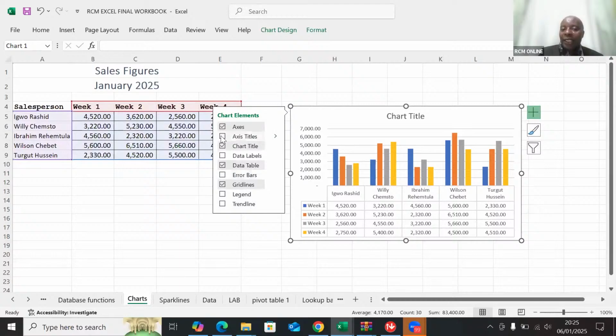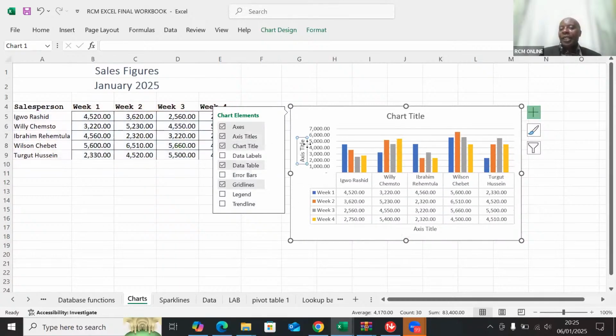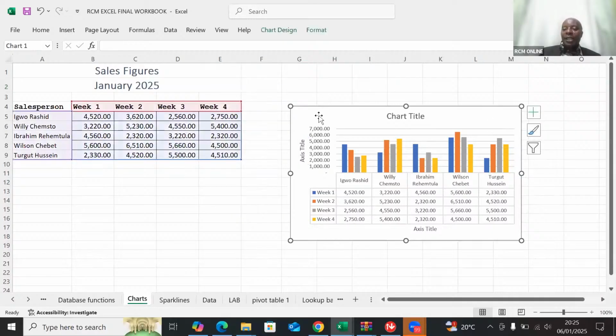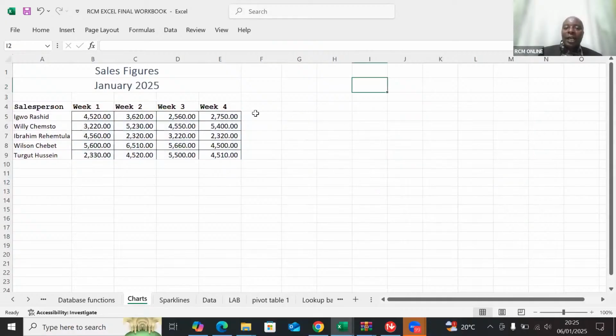Do I want to put axis titles? Yeah, they're here. This could be sales in Kenya shillings, etc. So these I'll be able to show. So Control Q is really, really important. For example, ladies and gentlemen, I can come and delete this. I don't want it. I may want what we call the trend lines. Sorry. I'm just doing this not for you to understand, just to show you that Excel is really very, very easy.